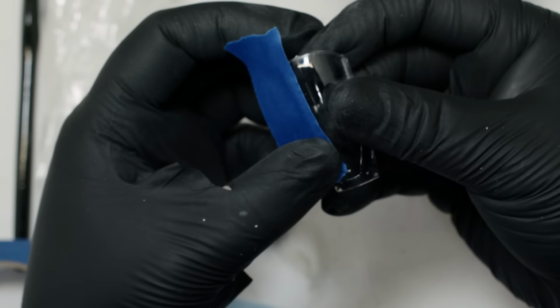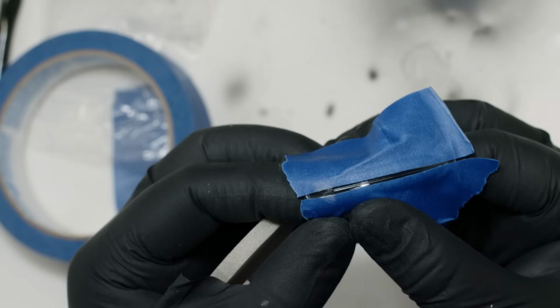The canopy has a seam on the outside that needs to be sanded down. There's also a ridge on the inside of the canopy that's molded in, but don't sand that down, it's supposed to be there.